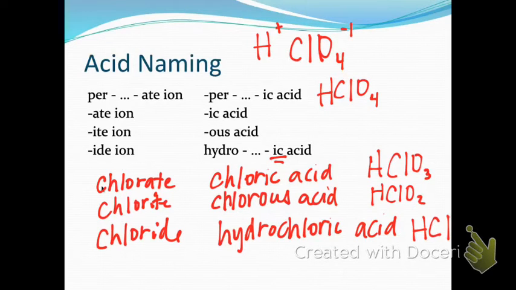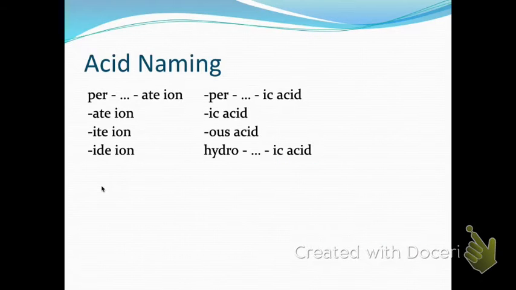All right, so let's do some practice with our acid naming. That's it. That's the rules for acid naming. So you're going to have to write those rules down. I'm not going to give them to you on the test like I did previously, and you're going to have those memorized. Ammonium and ammonia are both positive ions, so they wouldn't ever form an acid. Good question, though.